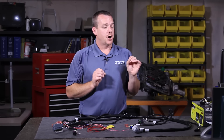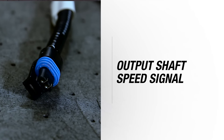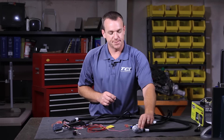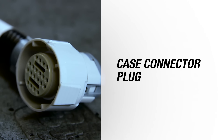The TCU provides all base shift points of throttle position versus RPM versus speed. Since we mentioned speed, let's move to your next basic wire — this is the one labeled as your output shaft speed sensor. It plugs directly into your GM existing speed sensor. TCI does not share the signal, so we must plug in solely. Once you provide that, you are now down to simply your case connector. Once you plug in the case connector, you're ready to go.